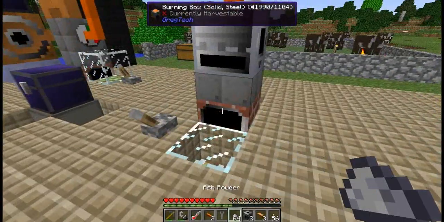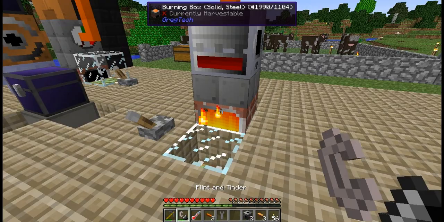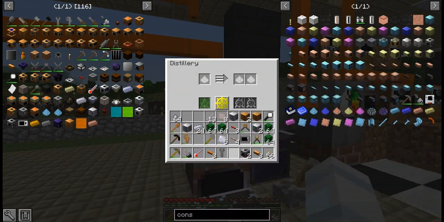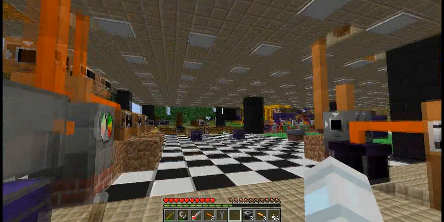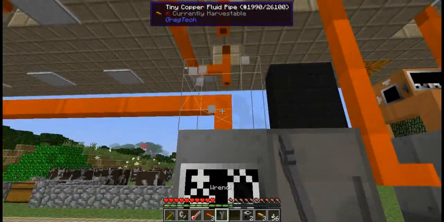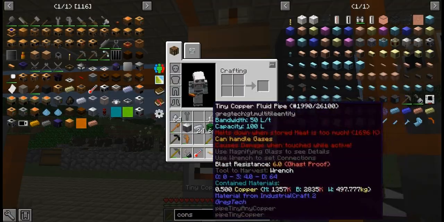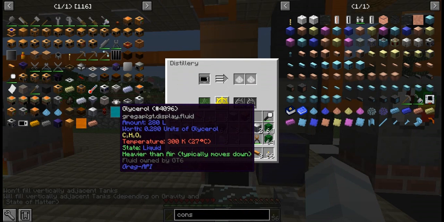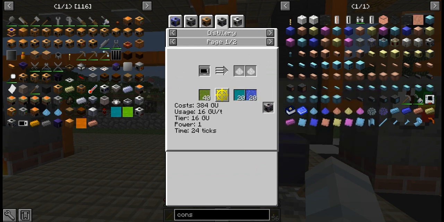Now what's left is to give it some fuel. And making biomass that is arriving here. Now to make that recipe, oh, it is constant. I thought it was not so constant. So let's actually remove this and place one of those bronze drums, so we can store some of it. And the glycerol is not acid, so I don't need to actually use stainless steel one.